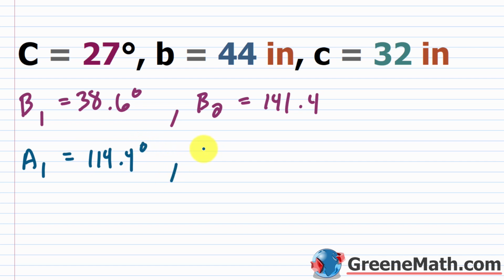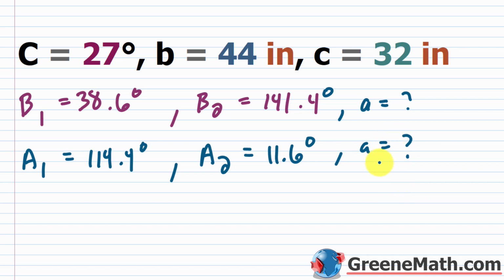And then over here, I'm going to go A sub 2. And again, to get this one, I go 180 degrees minus 27 degrees minus 141.4 degrees. Let me put the degree symbol in there. And that's going to give me 11.6 degrees. So now I have the information to build my triangles. Again, in each case, I know that the side B is 44 inches in length and the side C is 32 inches in length. I would just need to figure out what is side A here and what is side A here. So you could do it here and then go to the triangle, but I've drawn each one.